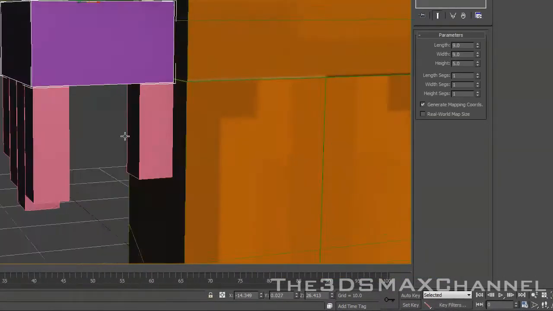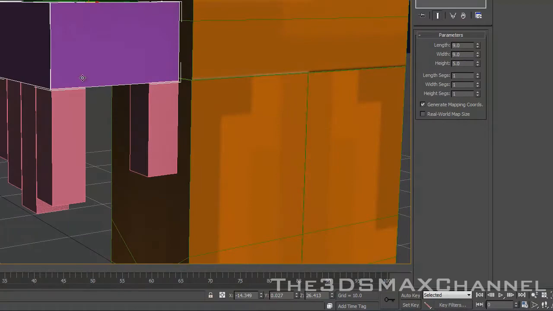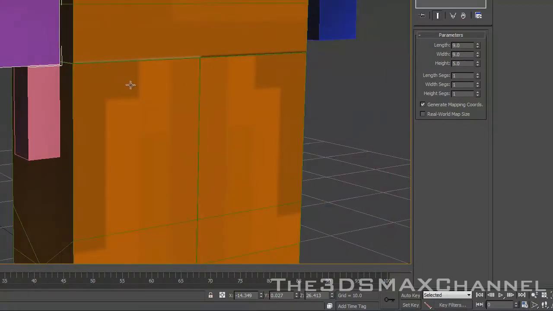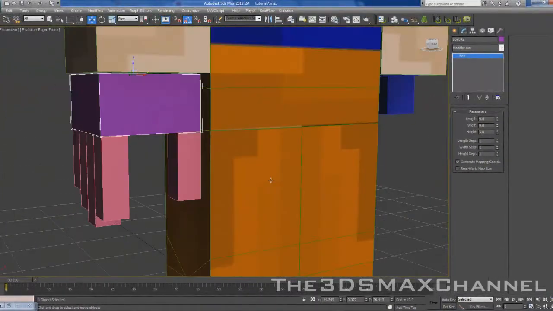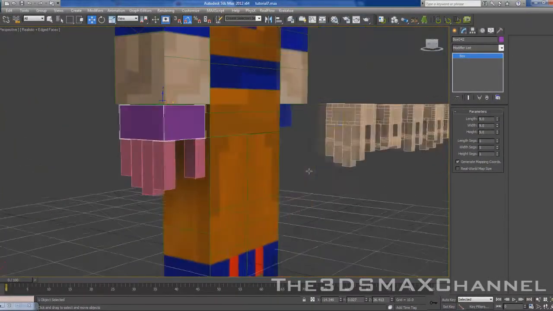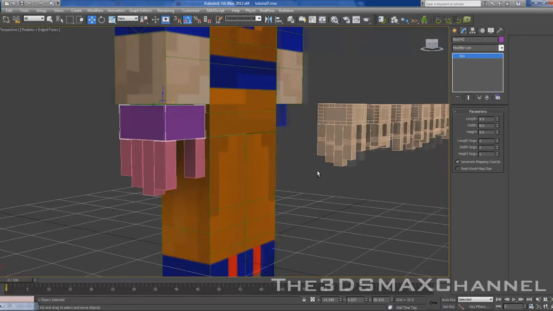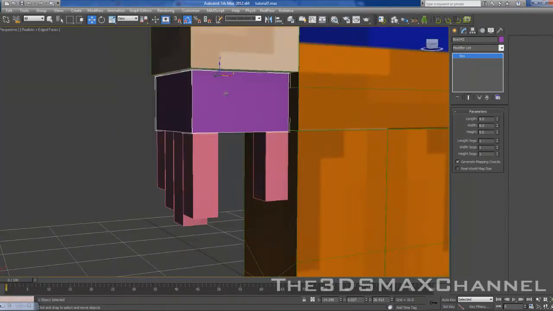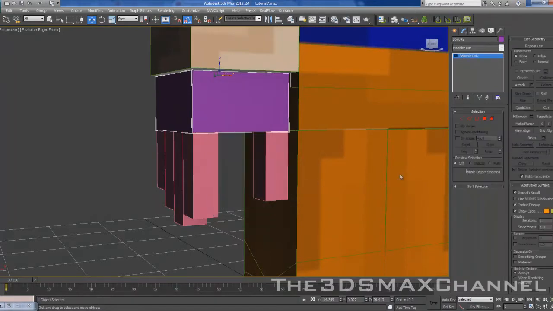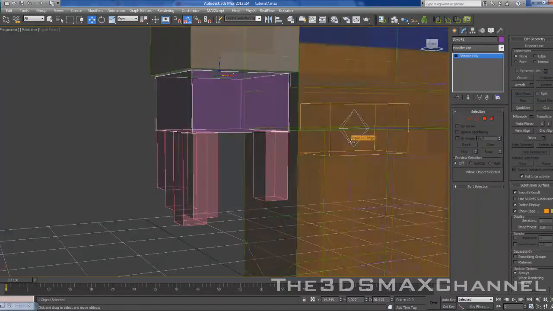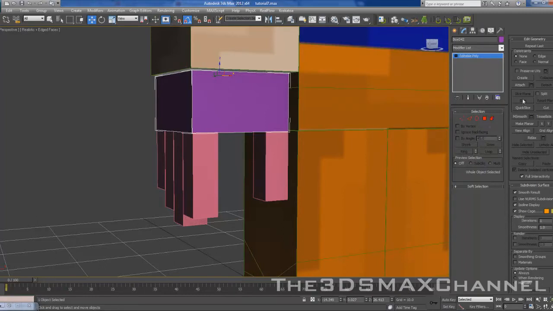So yeah, after you're pretty sure you've got that hand done, you may want to convert the palm of your hand part to a poly, and then we're going to attach the 5 fingers.